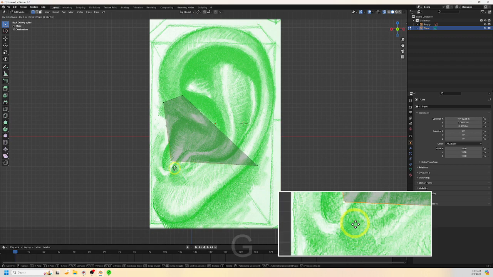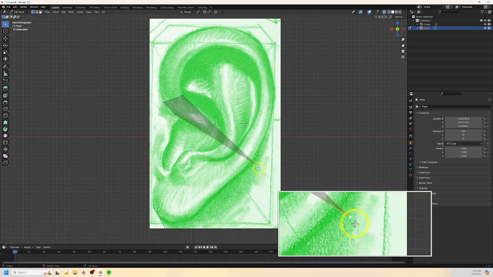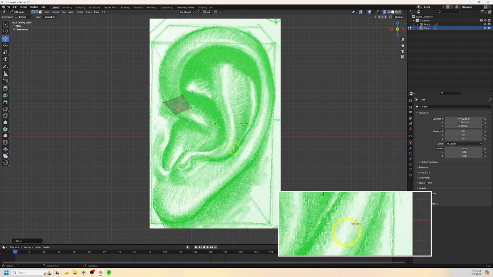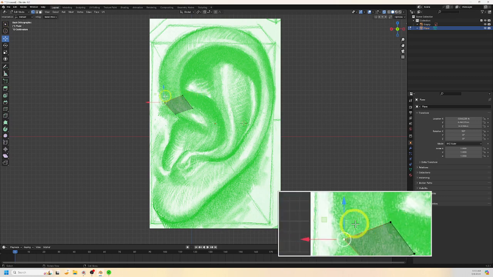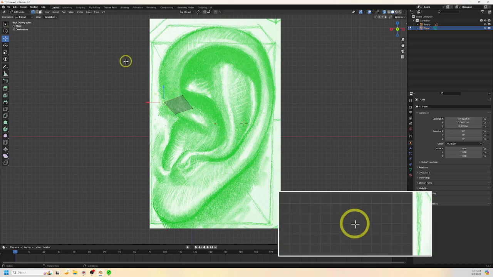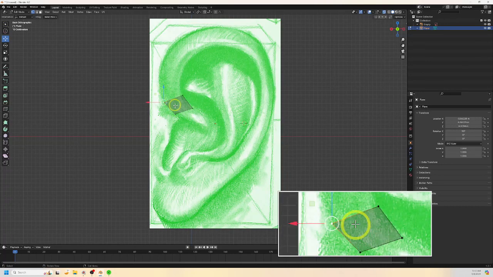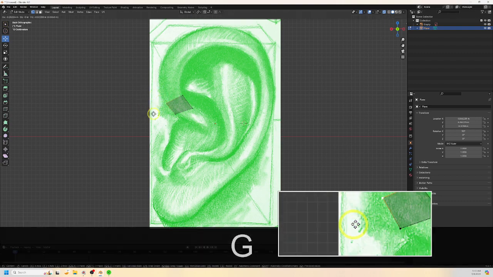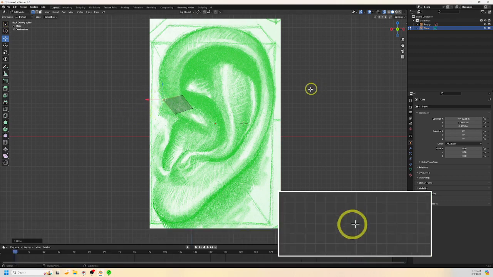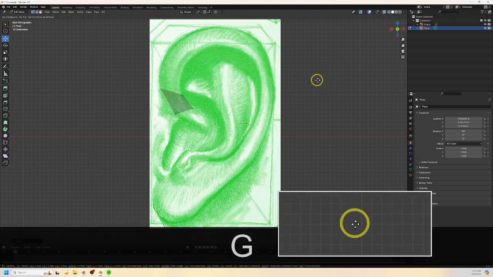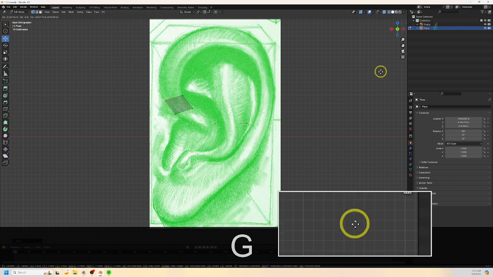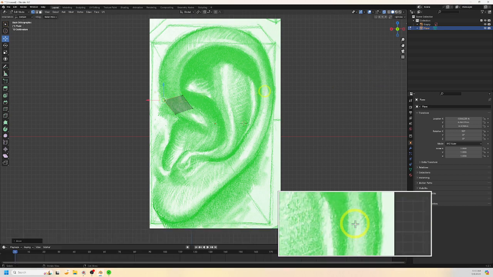So I could use the move tool all the time to do this. If I'm just moving stuff, I can just use the move tool. Sometimes when I do that, I accidentally move stuff that I don't mean to. Here it's probably not going to cause any problems. So I can just use the move tool, or you can hit the G key. The nice thing about using the G key is that I don't have to be on top of my vertice with my mouse covering up stuff. I can be anywhere on my workspace and hit the G key, and it'll move the vertice I've selected.